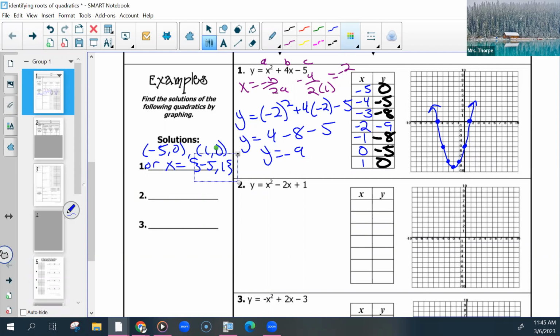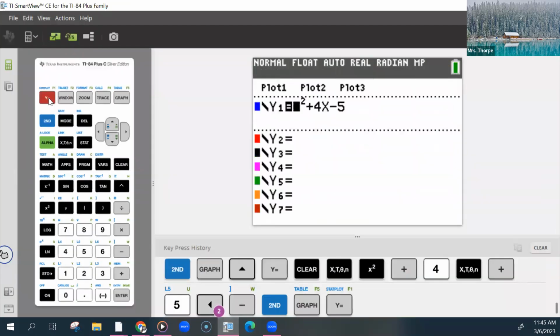The next one we're gonna do in the table completely. You go ahead and put number 2 in your y equals. I did this incorrectly 2/3, so let me see if I can make up for it this time.